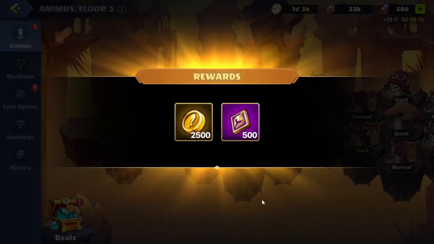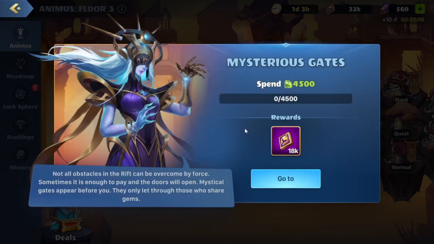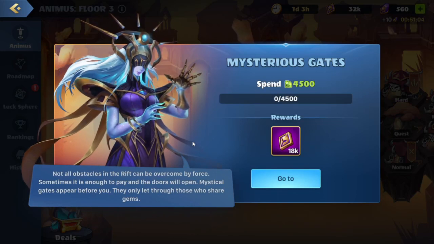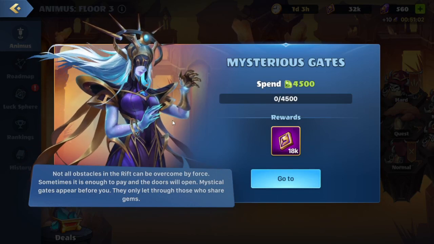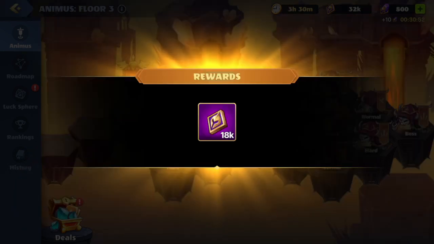Okay, we will continue. Okay, we have our quest over here. This one is to spend 4,500 gems. We will be doing this by way of legendary draft. And so we will see you guys later.